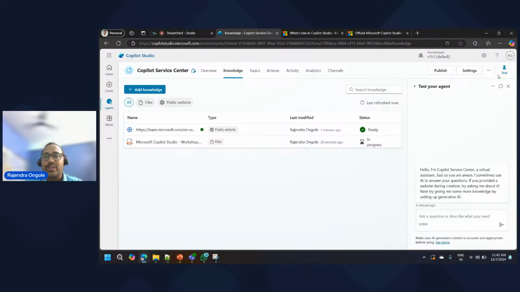I mean this particular Copilot Studio agent, you can also test it with some interface. Like on the right hand side you can see test your agent, so you can test it before publishing, and once it is working as expected, then we can configure it with your MS Teams or some other internal portals too.